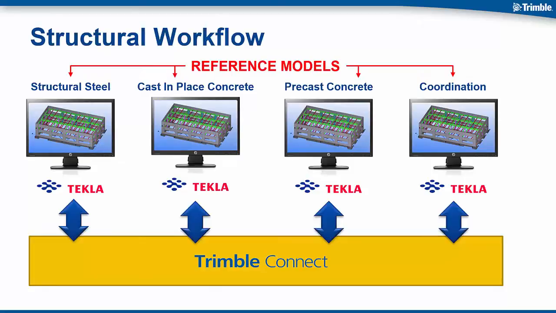Now, this is different than multi-user and different than the Tekla Structures model sharing. The difference here is that we're publishing reference models to Trimble Connect on the cloud, and then we're basically going to reference each one of these different trades into each other's models. This means that the geometry that's referenced in, say for instance from the precast model to the structural steel model, cannot be modified by the structural steel contractor. It can be inquired, it can be clashed against, it can even be modeled around, but it can't be modified or changed in any way.